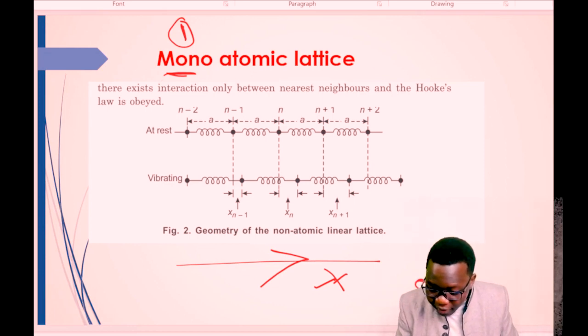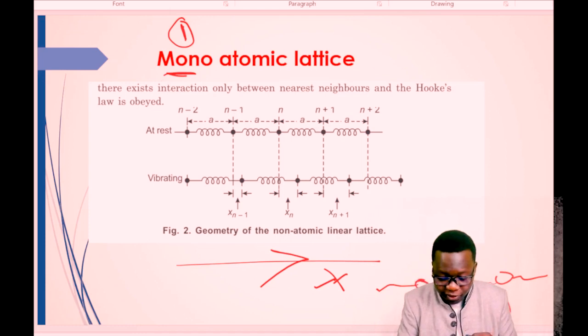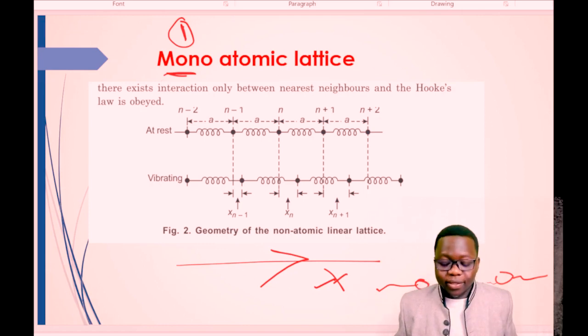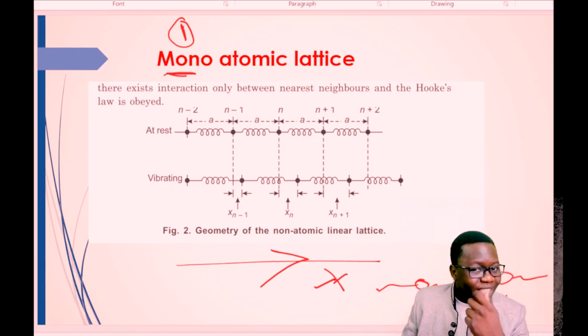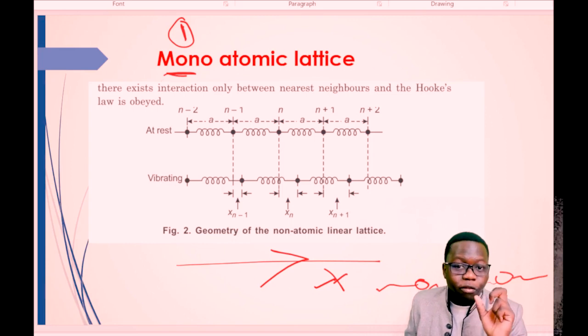If I have here these atoms interjoined like this, this atom will have influence with this because of this nearest neighbor, and also have the impact from this nearest neighbor. That's actually what we're trying to say, that it interacts with only the nearest neighbors. And we also said, remember, it must be obeying Hooke's law, which says that the extension experienced on these strings must be proportional to the force you applied.